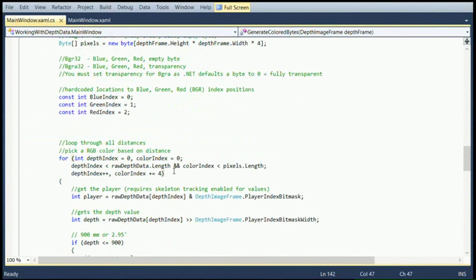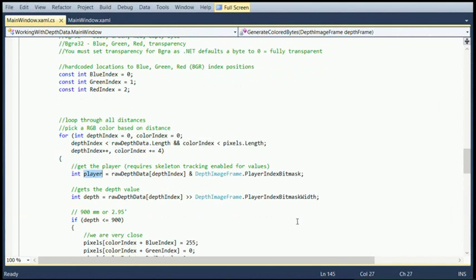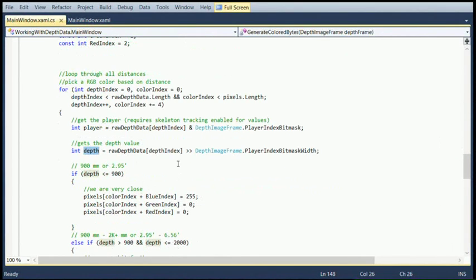Now the way we're going to do this is our source to destination. And it's just a for loop that actually loops through both items. So our source is all the 320 by 240 numbers of distance in pixels. Our destination is that times 4 because we have to keep incrementing. So you'll see us in the color index actually jump 4 every time. So 0, 0, then 0, 1, and so on. Now, at this point, we do the formula, and this is the formula you all can reuse to get that player and that depth. Once we have this, now we're going to choose how to color it.